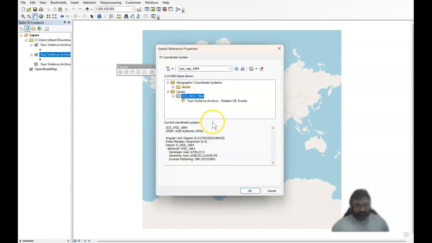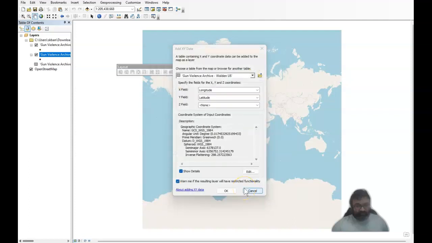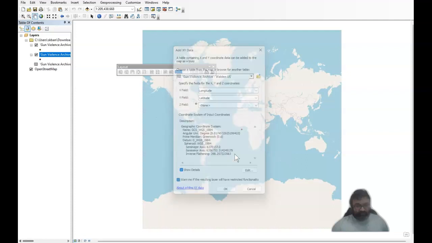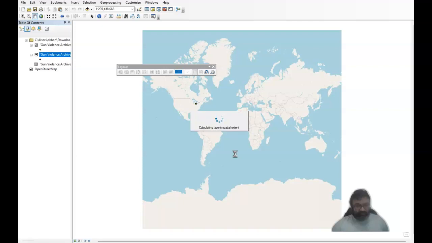So here I'm going to select this and then select OK. And let's see what we come up with. And surely enough, GCS WGS 1984. So let's select OK. And then that should give us the data points that are trying to be mapped. So this is the proper way to do this.